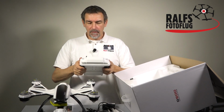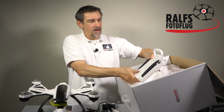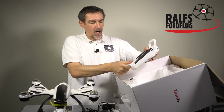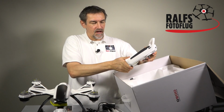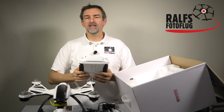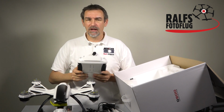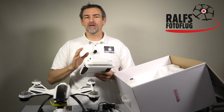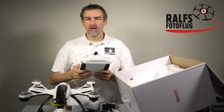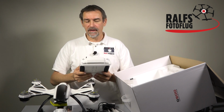The remote control is good in the hand. It's not too heavy and not too light. On the back side we have the built-in battery. I can show you here. This is a lithium-ion battery, so you have a lot of time to use this remote control before it turns off. I think it's a good idea, and DJI does it with the new version of the Phantom Vision Plus also. They have a new remote control with a built-in battery, and this is a really good idea, so you don't have to change the batteries, and you have a longer life if you use a battery like this and not the standard batteries.